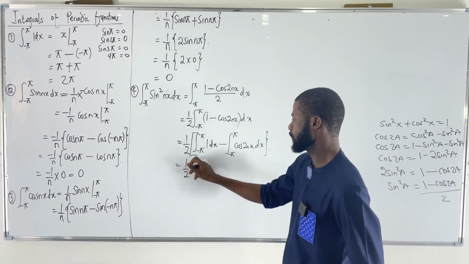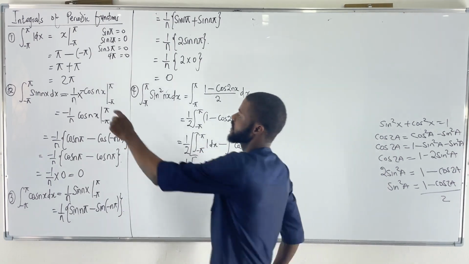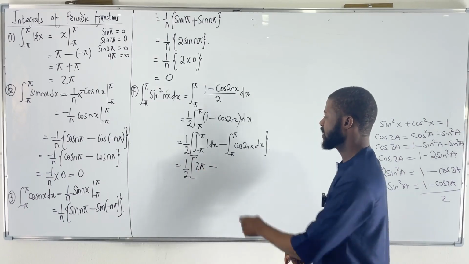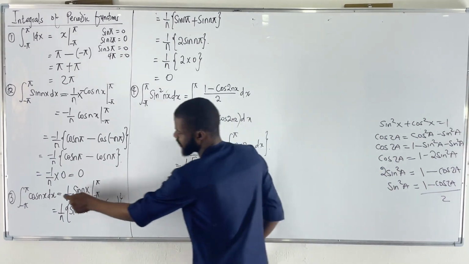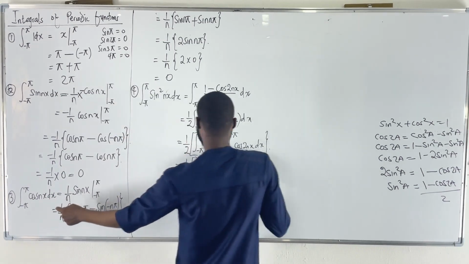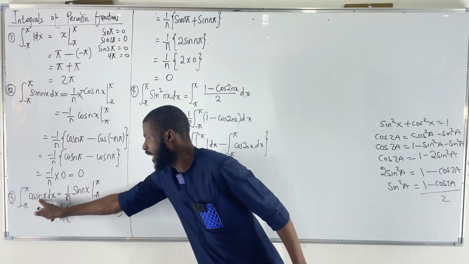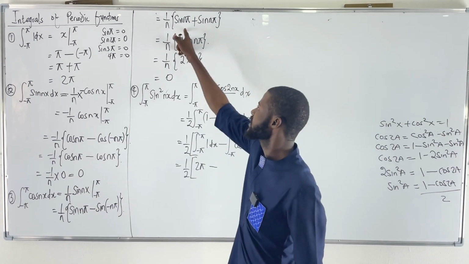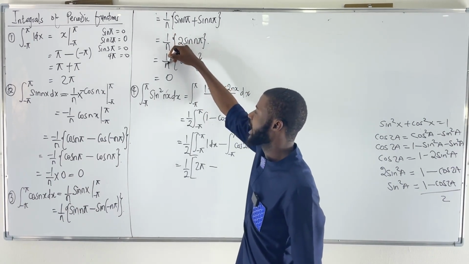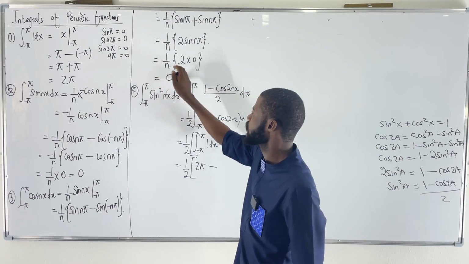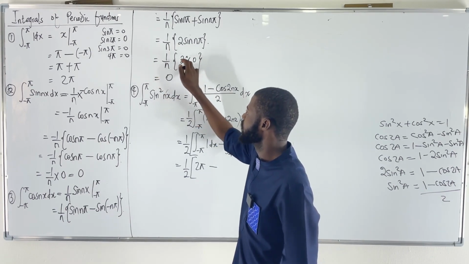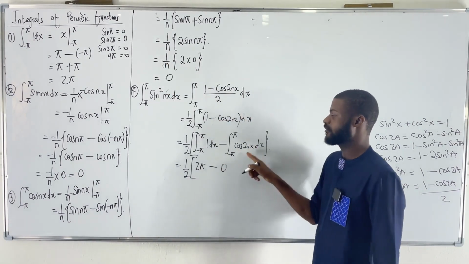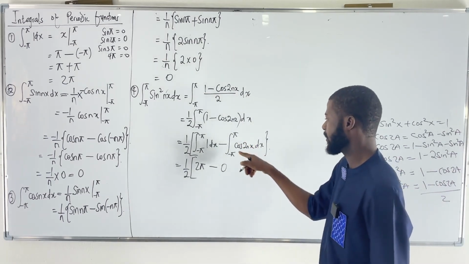So this is 1 over 2. We've earlier done this one, right? This is it here, and it's 2 pi. Good. 2 pi minus. Do you know that we've actually done this? This is it, right? So our n is now 2n. These two things are the same, but the n here became 2n in this case. Anywhere you see n, you're going to put 2n. The answer we had here was 0, and even if I put the 2n here, this will still be 0. So this integral will give me 0. You don't need to stress yourself about that. It's going to give you 0.